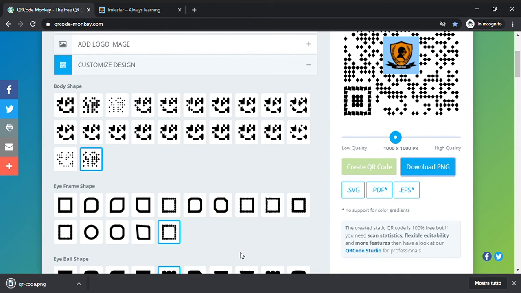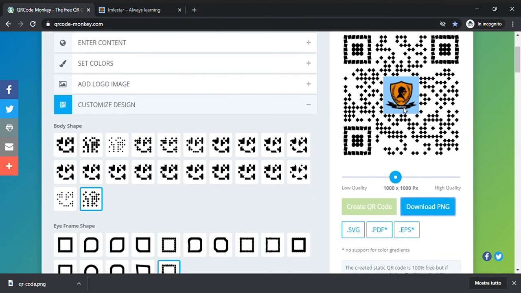So you can download, as you can see, very simply and in a moment, the PNG, and as soon as you scan the QR code, you will be linked to this website page. So to the website page. I can't of course show you how it works, but I can assure you it works.